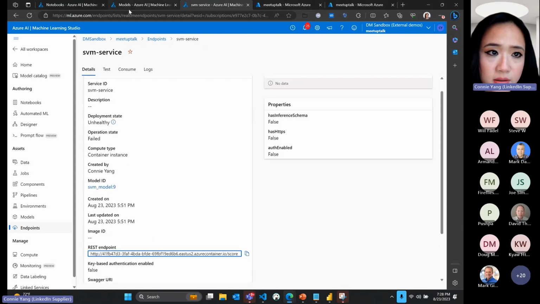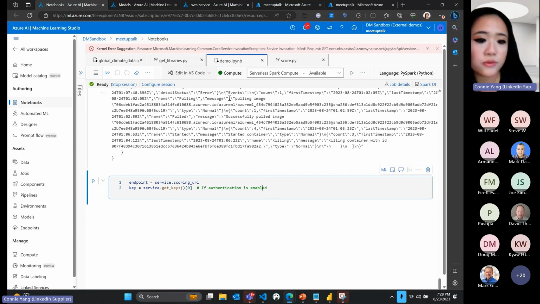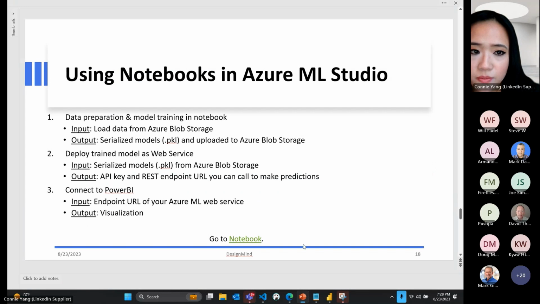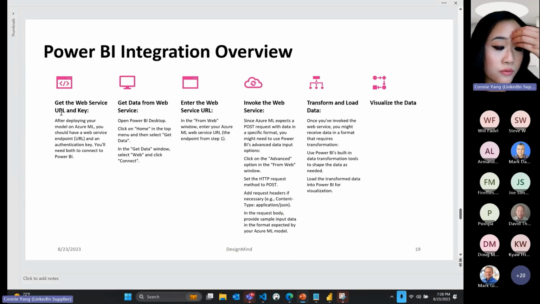And then going back here, we get a key if authentication is enabled. So we take these two outputs and we go into Power BI. And so right here is that we get the web service URL and key. And so that's the code showing how we're able to get that URL and authentication key.